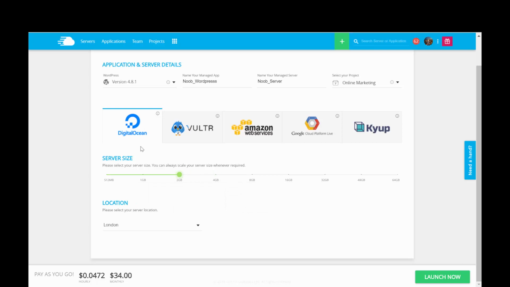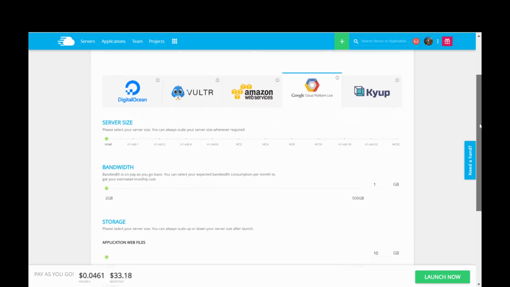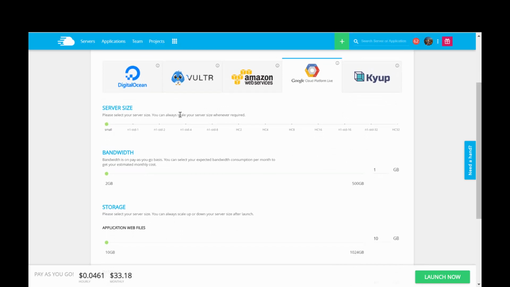You'll actually have to transfer everything from this server to another server, and it's quite a hassle. As well as DigitalOcean, it can be slow, because I've created one server with DigitalOcean. It actually took a lot of time to set it up. So what I really recommend is that you use Google. Now Google is awesome because they're everywhere, they're fast, they're highly optimized, they know their stuff, okay?